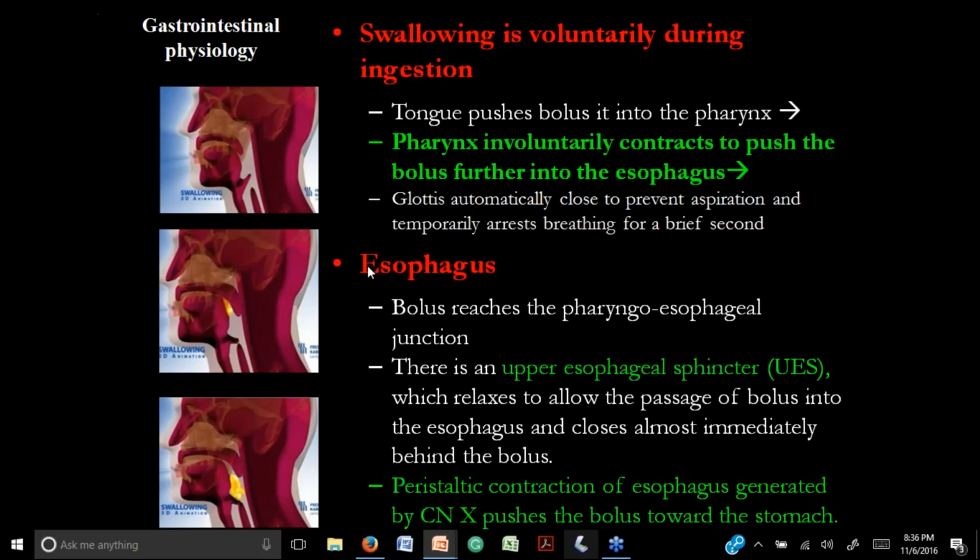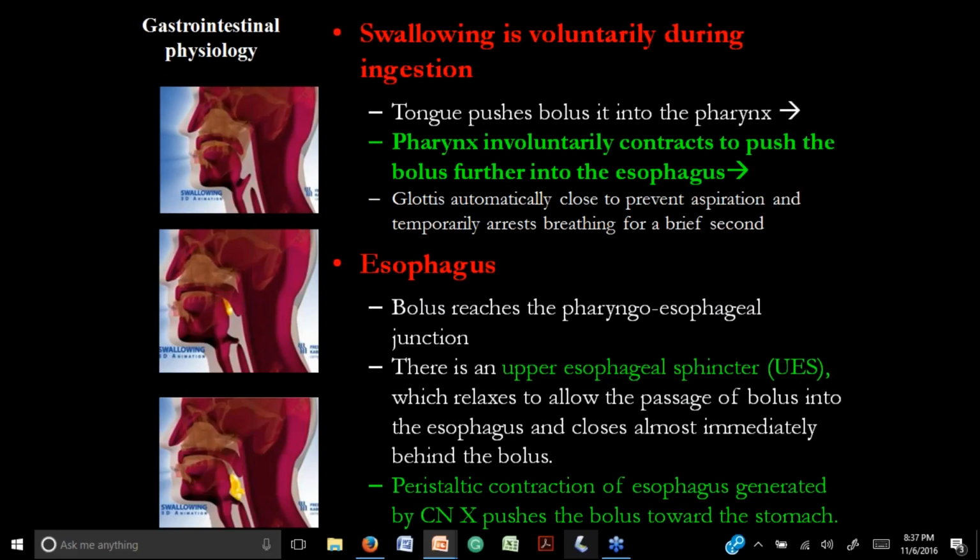All right, the esophagus. When you swallow something, it takes about 13 seconds to go from the oropharynx down to the stomach. The esophagus measures about 25 centimeters, about a foot long, and it's not much thicker than your index finger. And this esophagus has a muscle.